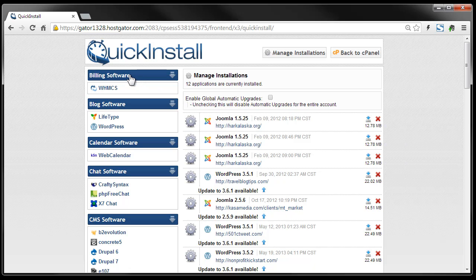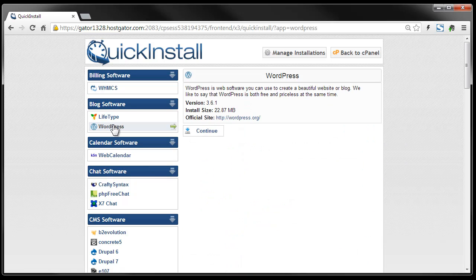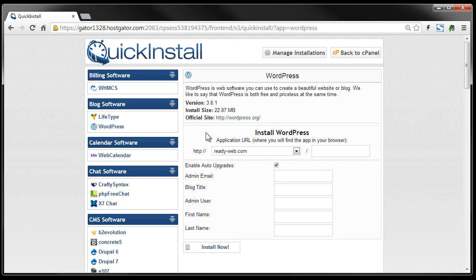And over here you see your options for what types of software you can install. We're just going to go ahead and go right to WordPress. And this tells you about WordPress and gives you a link to the website, tells you what version you're about to install, which typically is the most current version. Go ahead and click OK on there.